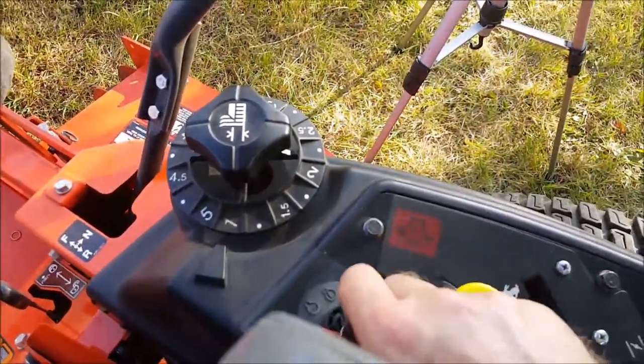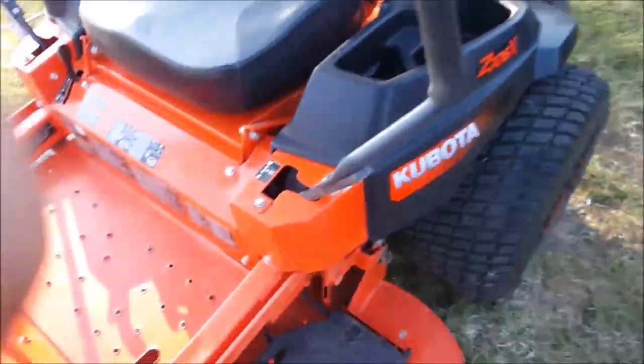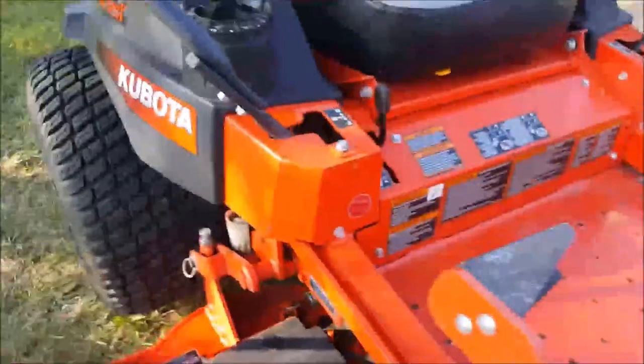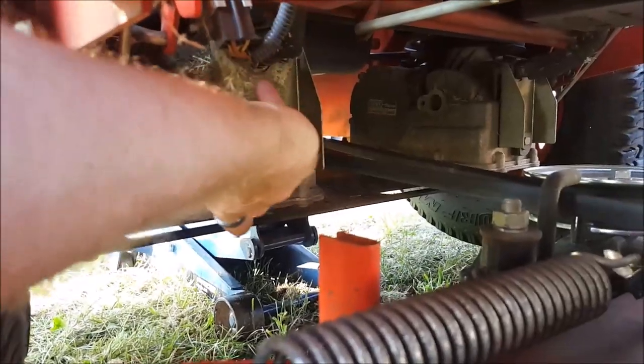Now we're going to shut the machine off. And we're going to change our bypass levers back to the original position. So, left for run, right for bypass. We'll do the same on this side. Where is it? There it is. So, left for run. Okay.